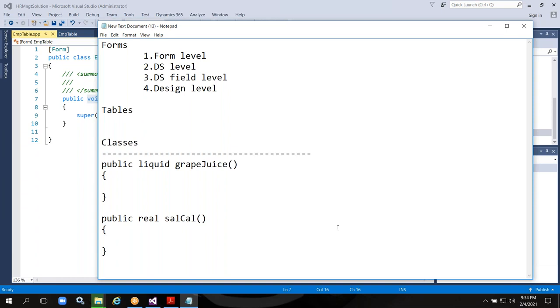Void means nothing to be written. So we are not expecting anything, we are just doing something, that's it. In some cases, for example, I just want to show a message. In that message, I will place my own content. I don't know what I will place. At that time, what will you mention as the return type? Void is the return type. So you are not expecting any particular format.